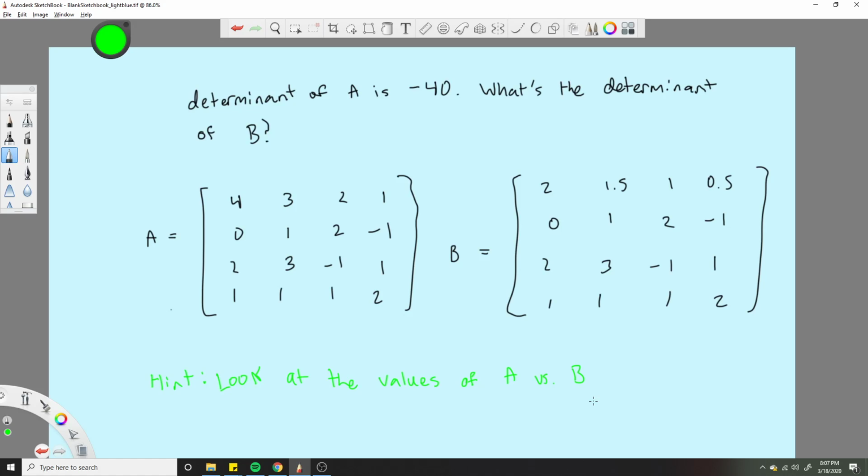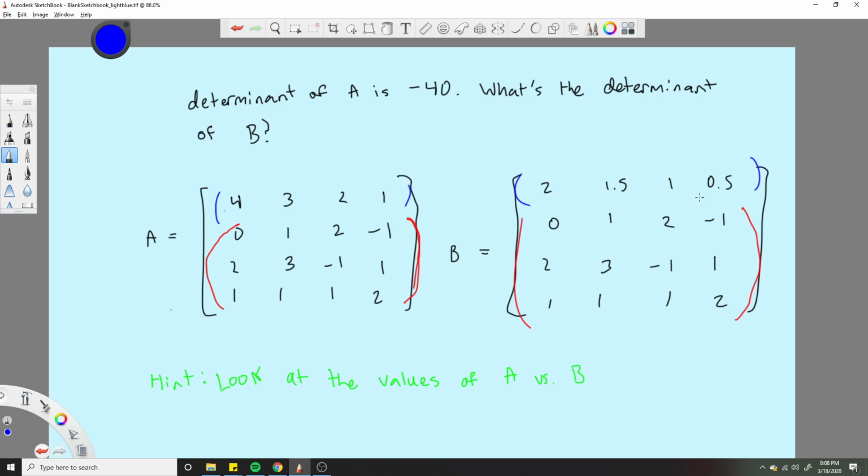Alright, try this problem out. This one looks pretty challenging when you just start looking at it, but first you gotta realize in a test you'd never get a problem this crazy if there wasn't some sort of trick, right? So when you start looking at these values, you realize that this whole section is equivalent, and the only difference is this top row.